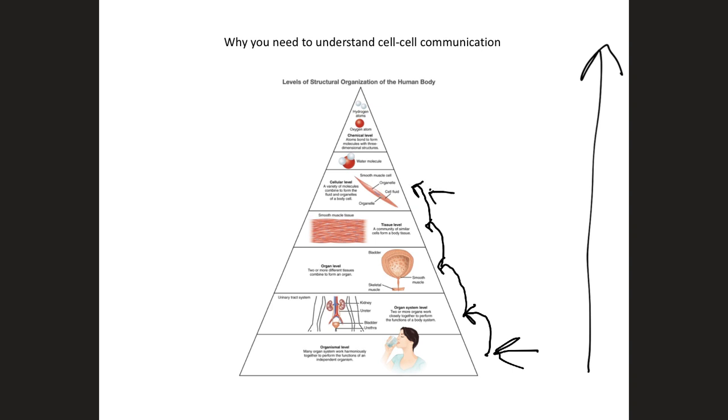We already discussed properties of molecules, and cells are basically made of molecules, but now we want to understand how cells communicate. Well, why is that important? Because if a tissue is made up of cells, and the tissue and ultimately the organ and the organ system all need to work together to help us survive and function, then we really need to understand how cells communicate to make that happen.